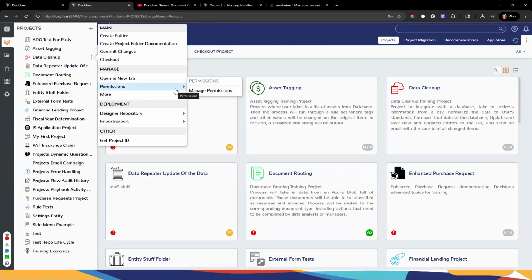Oh, so you just click on the project that you want to share permission to. Exactly. And then you click manage permissions and then you select who you want to give permission to, right? Exactly. You can do it based on the account level or the group level. And I think the group level is recommended because then you can just move users in and out of that group. Okay, that makes sense.